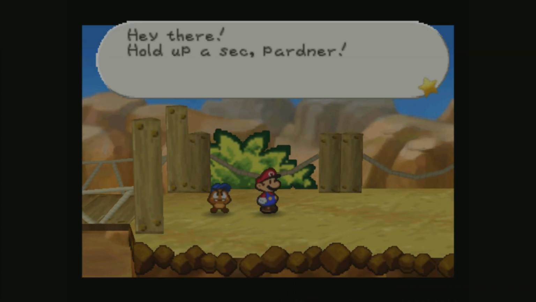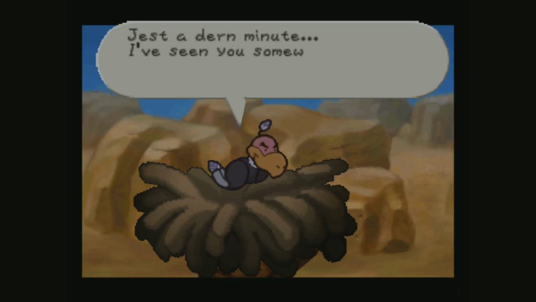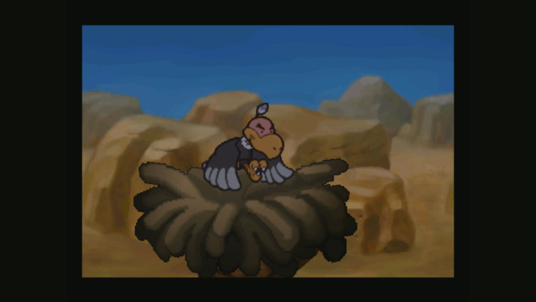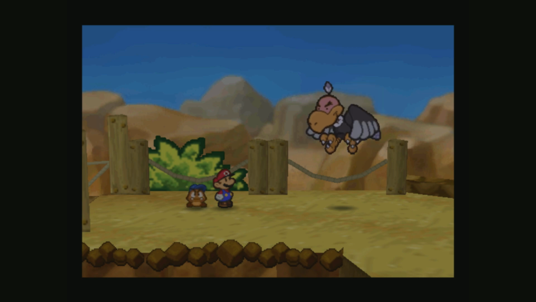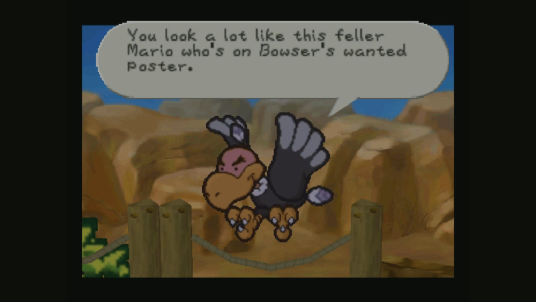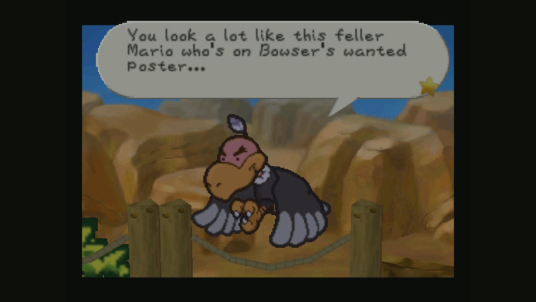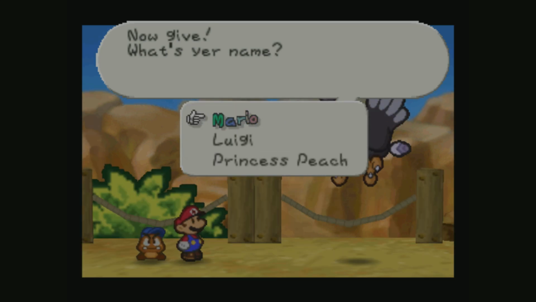Hey there! Hold up a second, partner! Just a darn minute! I've seen you somewhere! I don't know who you're referring to! Ah, yes! Goombario! It's a wanted poster. Yep, very similar. You look a lot like this fellow Mario who's on Bowser's wanted poster. Now give! What's your name?